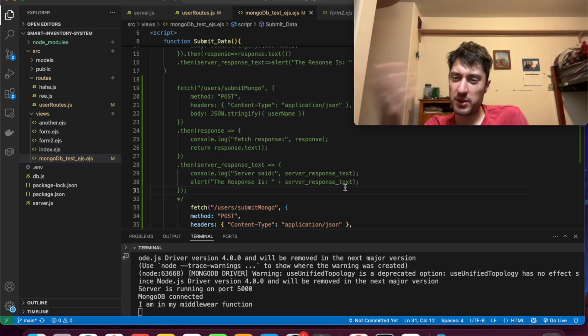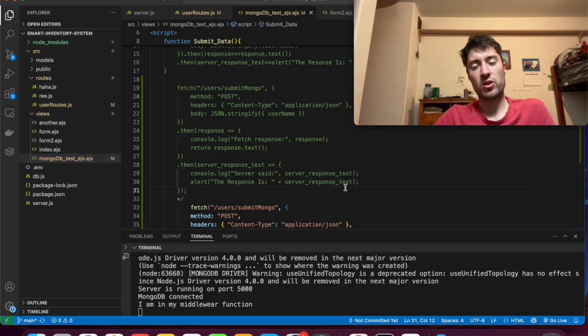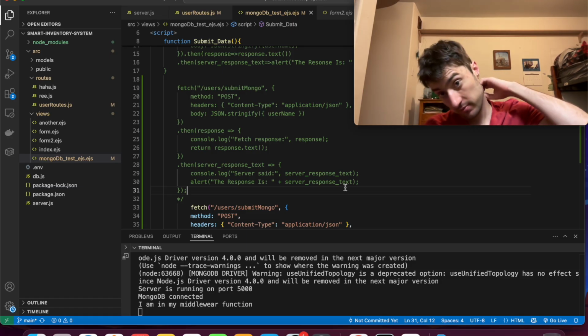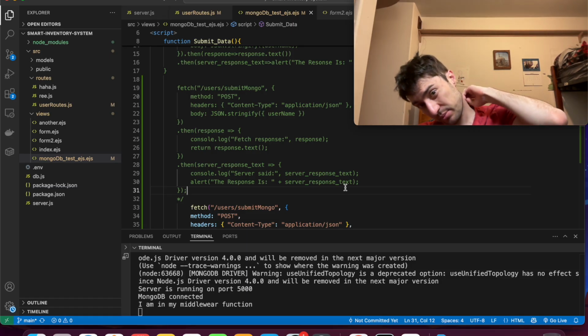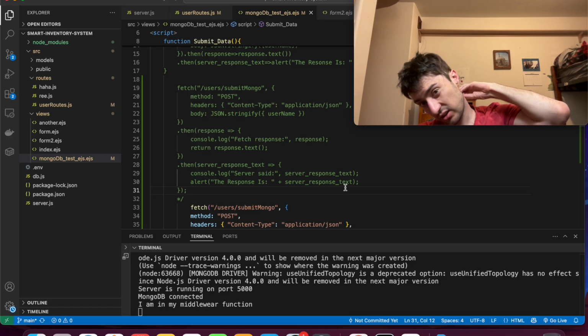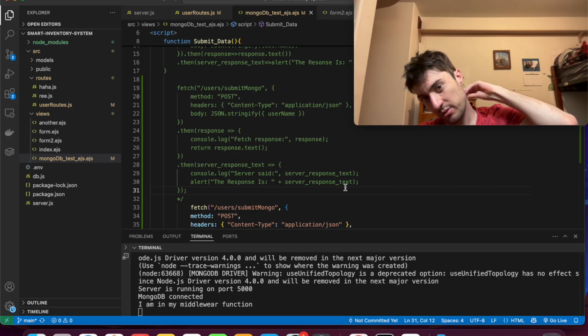Like the response that my server sends back. And trying to get a better understanding of what is happening here, because we have a lot of moving parts right now.